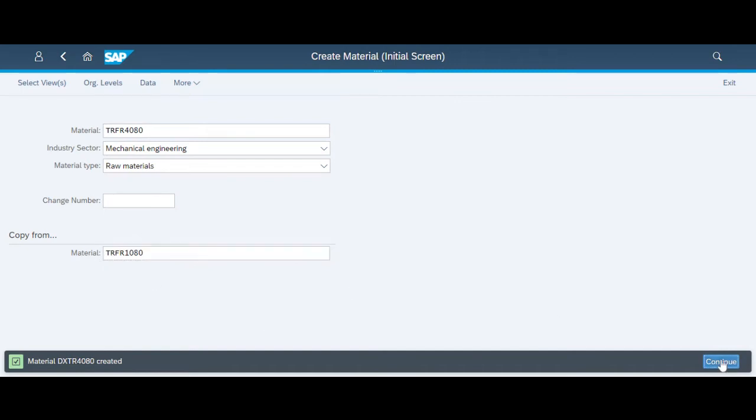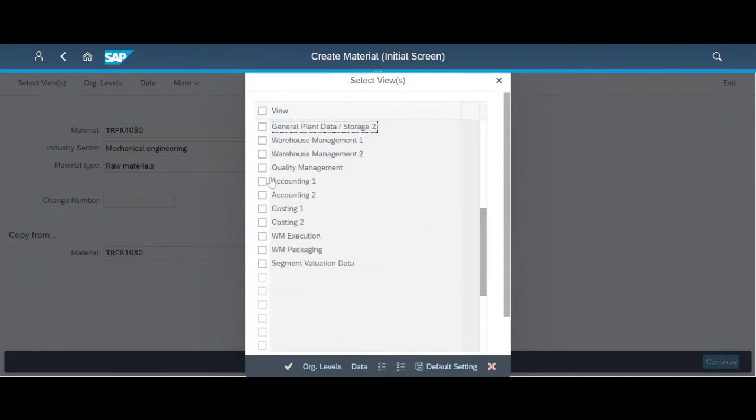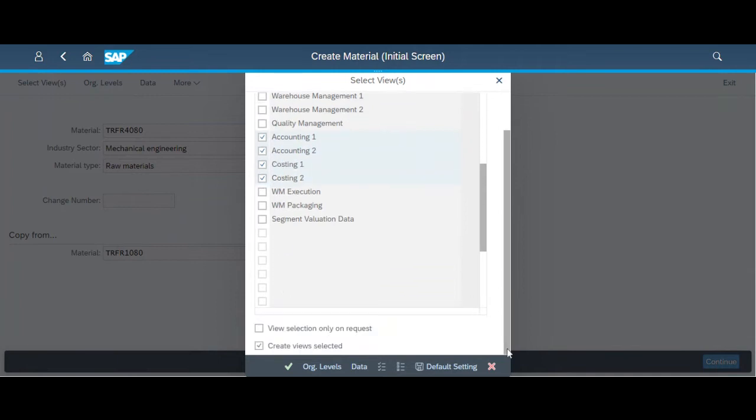Copy from, okay, so just continue. Again, same thing: you need to enter basic data 1, basic data 2, and then accounting 1, 2, costing 1, 2. Make sure create view is selected at the bottom.